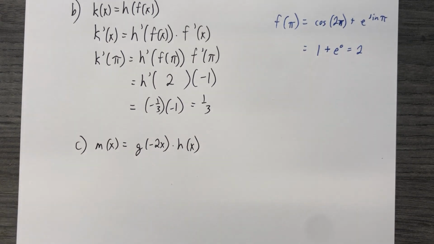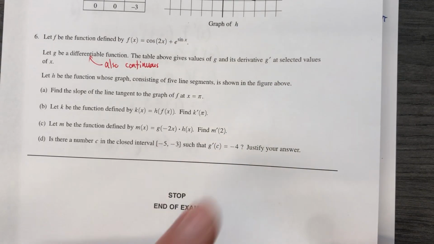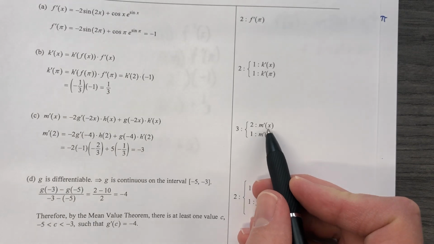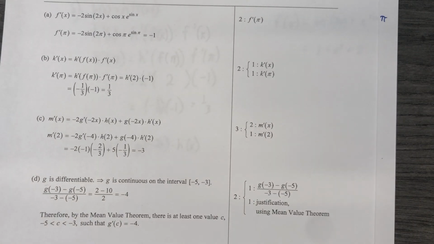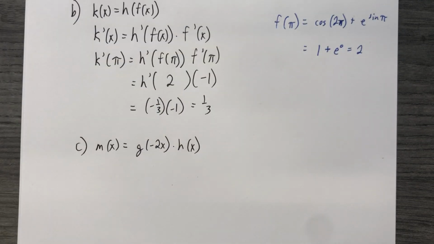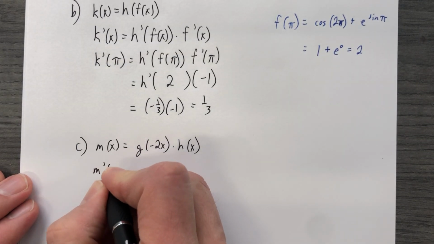So before we find the derivative at 2, let's find the derivative. And glancing at the answer key, I do realize that that is one of the things they're looking for. And you have to find it anyway. So don't be like, oh, are they looking for this or not? In this case, you have to find it. You need to know it. So let's just go ahead and find the derivative.